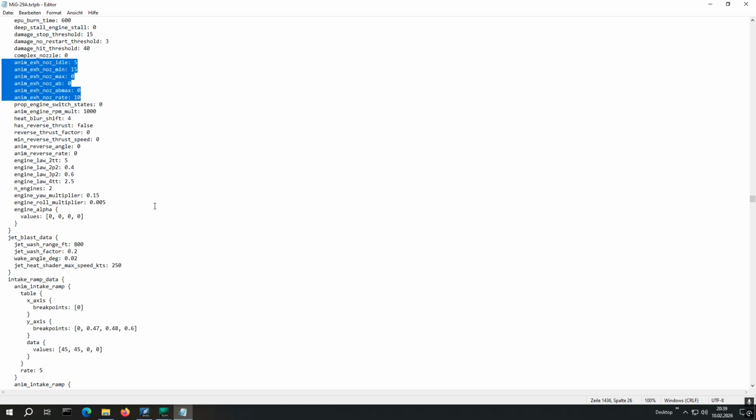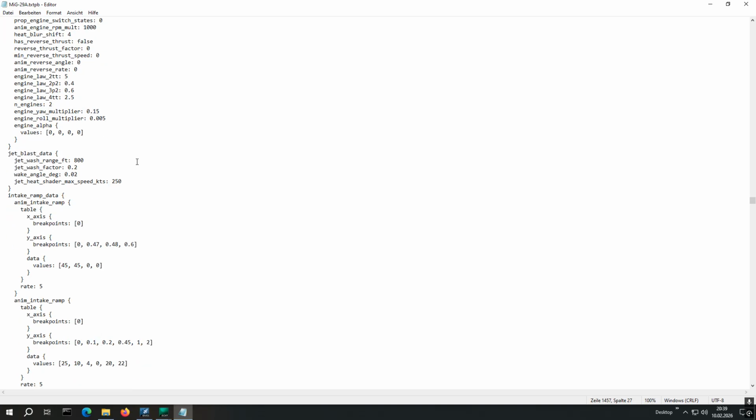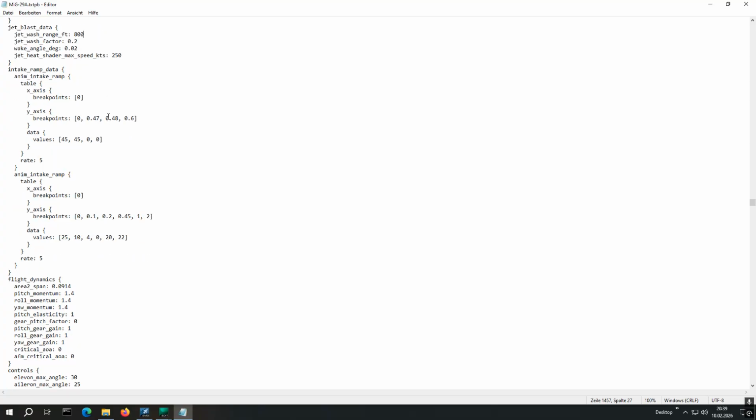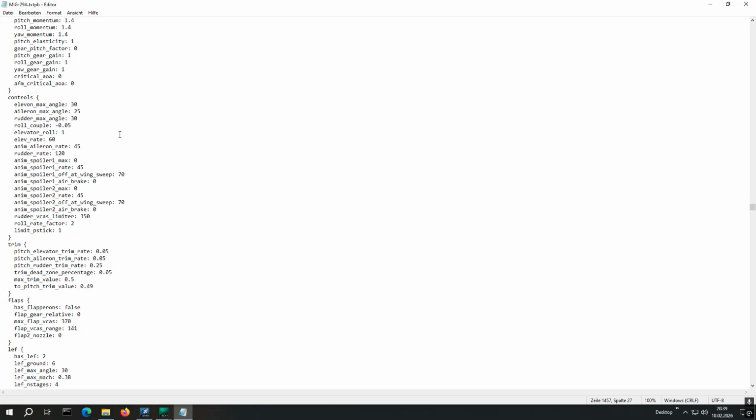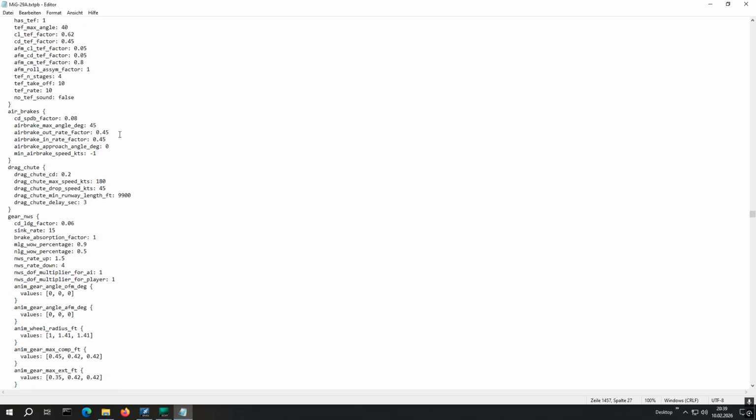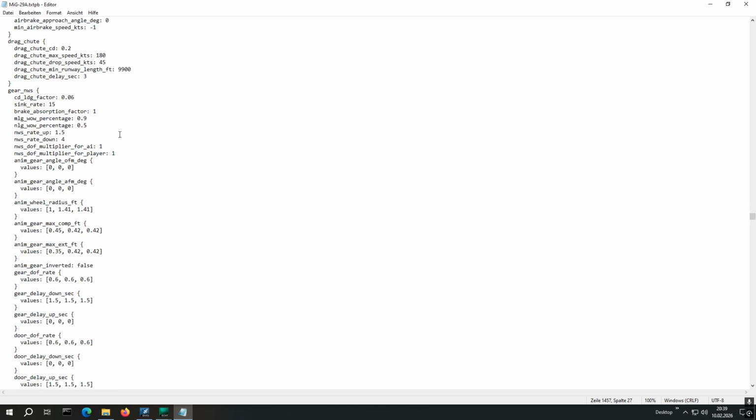So these areas are of relevance when you introduce a new aircraft to the database with a new 3D model. So animations are not only defined in the 3D model itself, but you can adjust limits at least within this aux arrow data section. And this is also true for all kinds of control surfaces. You can define, for example, deflection angle limits. You can define retraction or extension rates of the air brake and so on, and many other parameters that are also of relevance to the flight model.